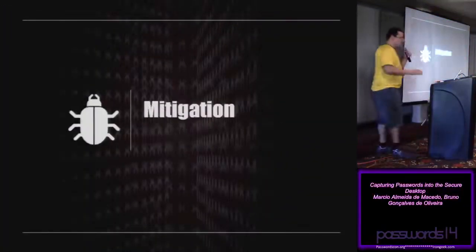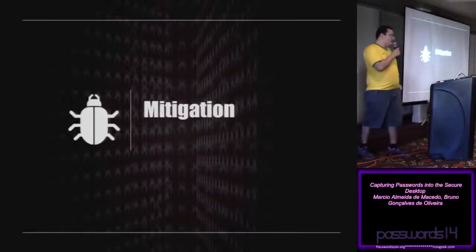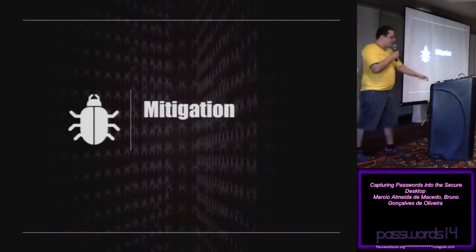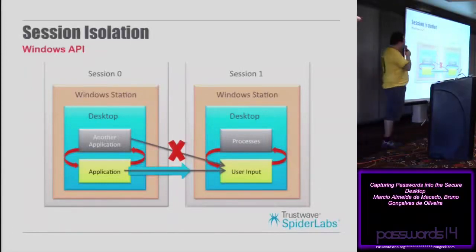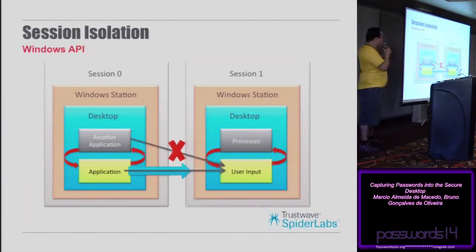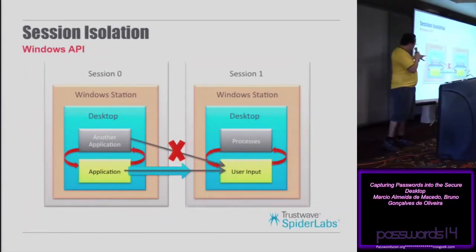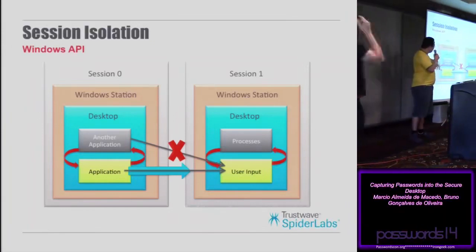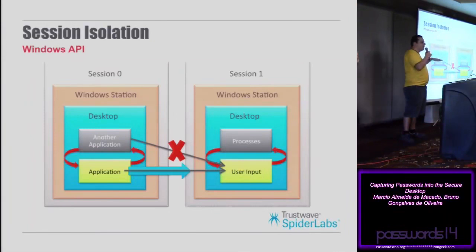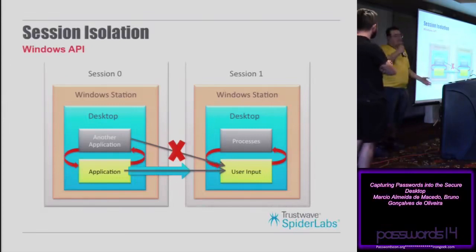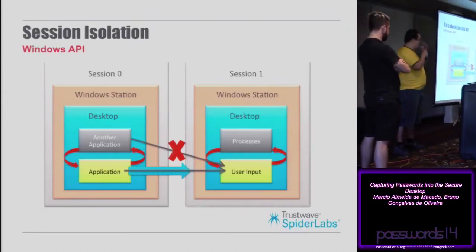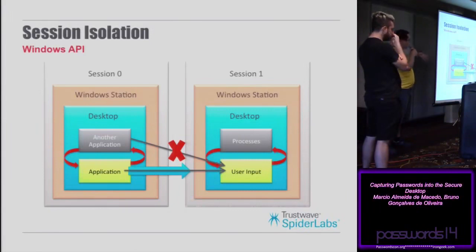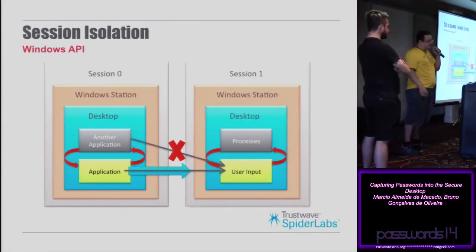What about mitigation? We have just a recommendation, based on session isolation. If you create a new session and in this session you start a new desktop, you have total isolation. It doesn't matter if you try to interact with the desktop, you are unable to do that. We didn't totally test it, it's just a recommendation. But since we are pen testers, we know that hijacking sessions is possible. We didn't fully test it. We need more research, but we really think that it will solve the problem.